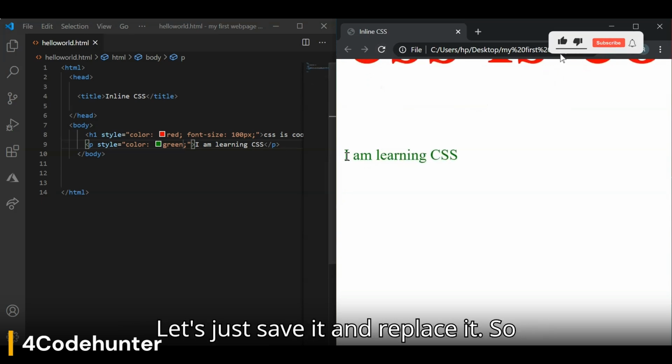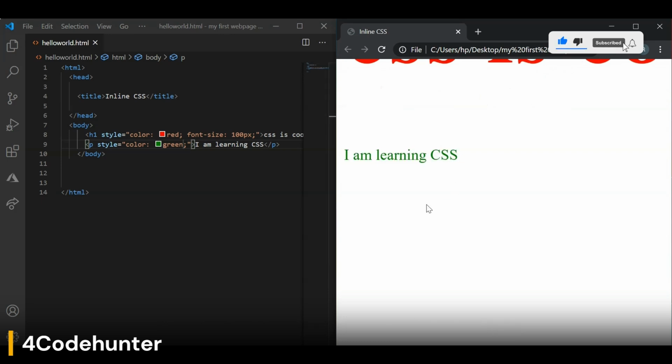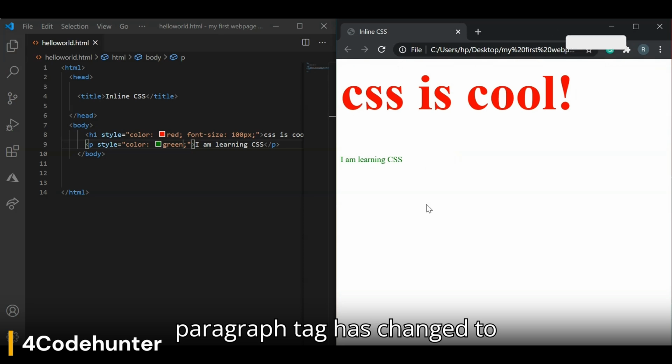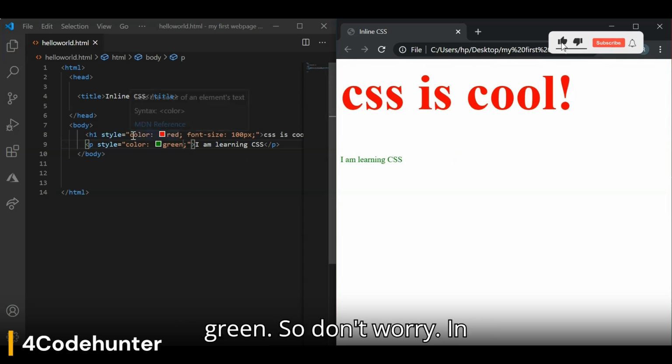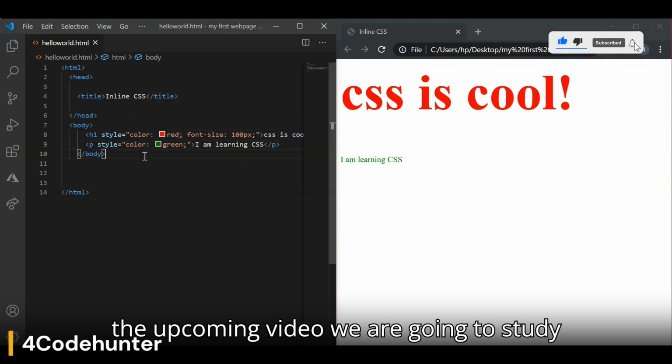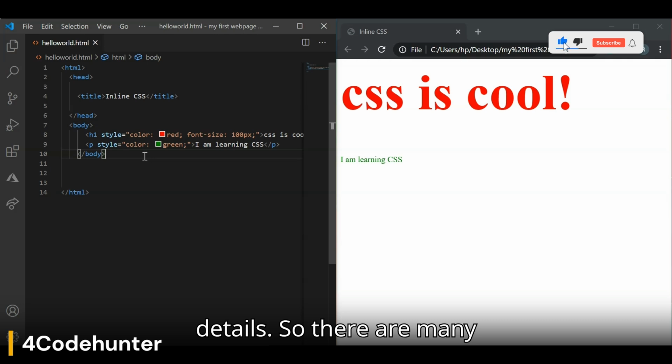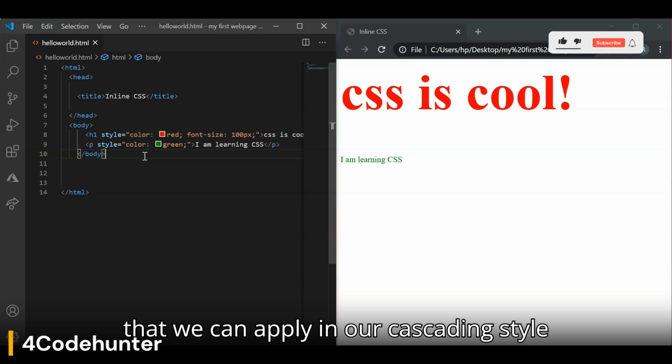Let's just save it and refresh it. You will notice that the color of this paragraph has changed to green. Don't worry, in the upcoming videos we are going to study these properties in detail. There are many different kinds of properties that we can apply in our cascading style sheet.